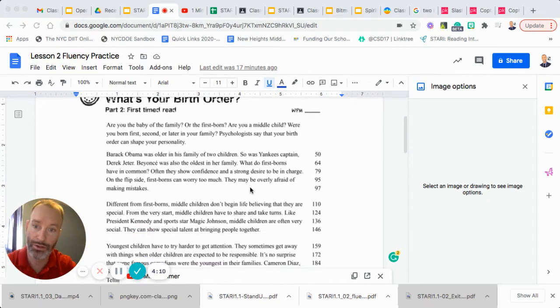So let's say you time me, I read, and I finish at the word share here as an example. Okay, so if they read to the R, that's 110 words. So this would be 111, 112, 113, 114, 115, 116, 117, 118, 119, 120. And I said I stopped at share. So if your partner ended at share, they would have read 120 words in 1 minute.